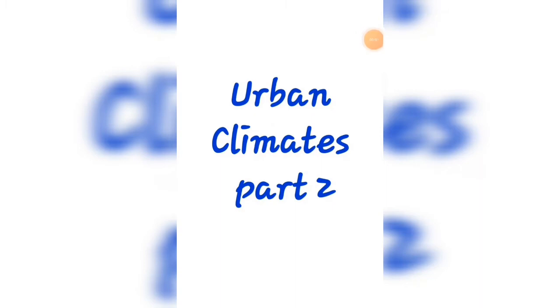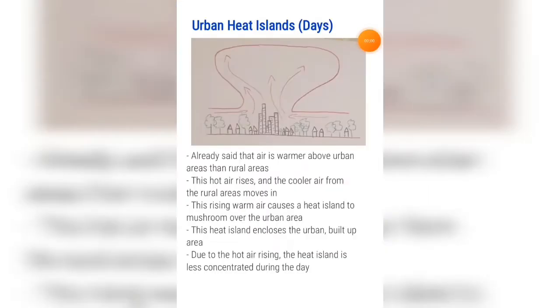In the second part of the urban climate videos, we'll be discussing urban heat island and pollution domes. Urban heat islands during the day. As we said in part 1 of this video series, the air above the urban areas is warmer than the air above the rural areas, and in part 1 we discussed the reasons why.